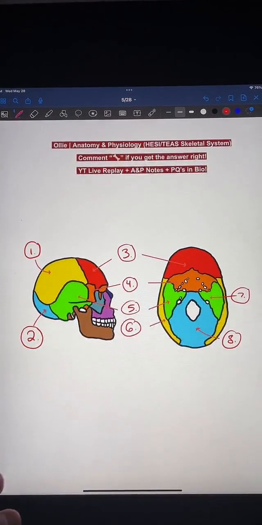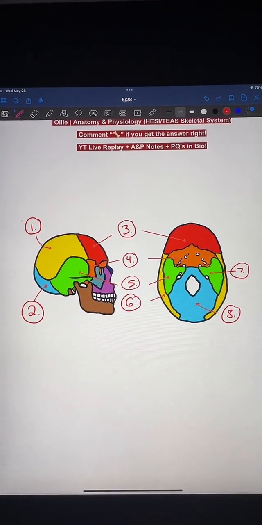Then I have some labeling questions here. I drew this pretty picture. It comes from my Chapter 7 notes, on my website. I have these labeled here. We can go over these together real quick. We're going to go over the skull bones. These are our skull bones. Number 1. And again, there are some repeats in here. So if you're like, oh, well, I already answered that one, that's why. There are repeat ones in here. So we'll roll through this real quick.